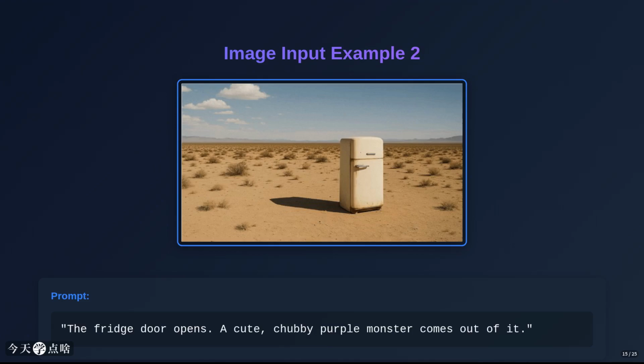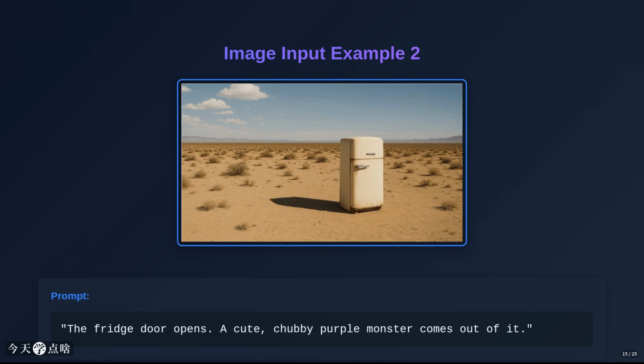Here's another fun one. Say you have this image, a classic old-style fridge sitting all alone in a vast desert. Maybe you want to create a quirky little animation starting from this scene. You'd use the fridge image as your input reference. Then, your prompt could be something like, the fridge door opens, a cute, chubby purple monster comes out of it.